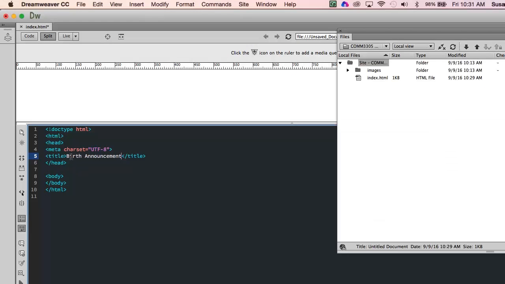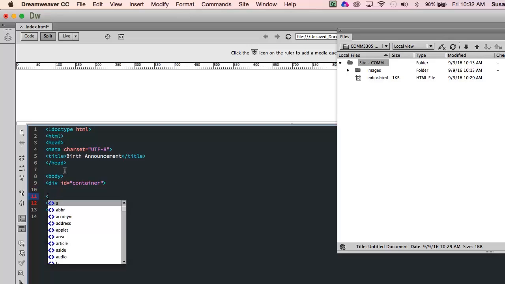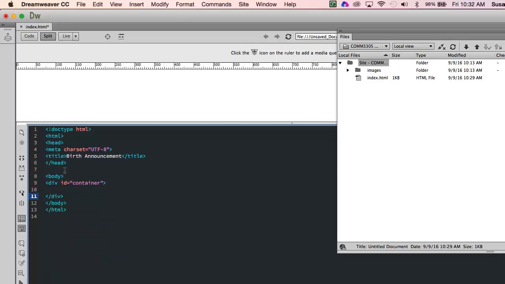So let's go ahead here. Since these are things that are going to show on the body, I'm going to go in here, div. Remember, we always want to have one div that wraps around everything, and this is what is going to allow us to center everything on the page and keep everything in one main box.